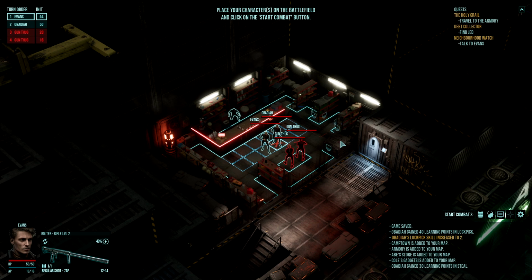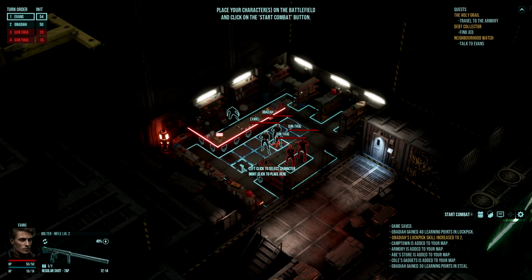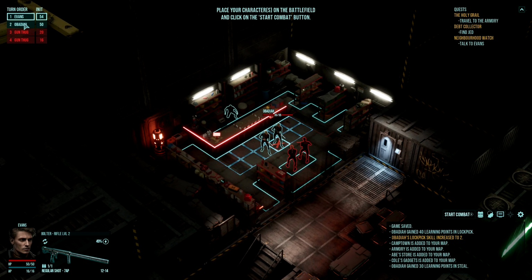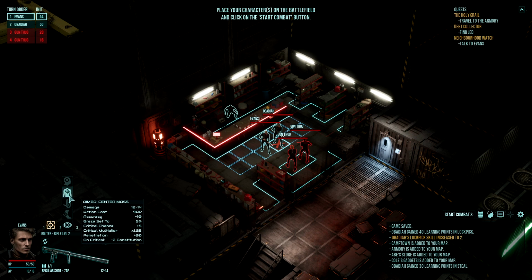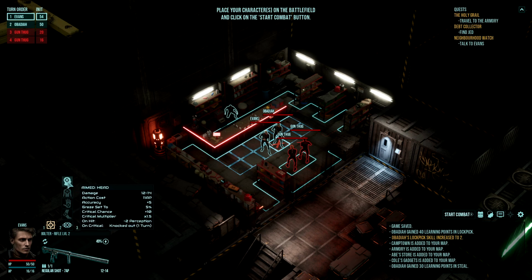So we just went into our first little bit of combat. We have a sort of turn-based, card-based combat in the top left here, so you take your turn order. We have different options over here. You can do snapshot, regular shot. You can decide which part of the body you want to aim for, which have different things that happen.